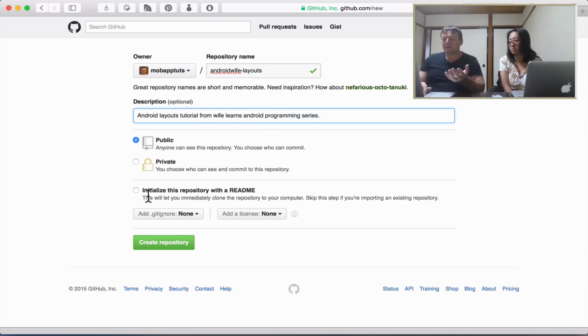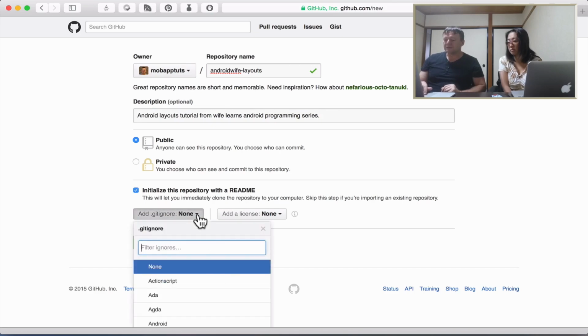Now make it public so we can all use it. I'm also going to initialize this with a readme, which is a description. I want to add a git ignore for Android.